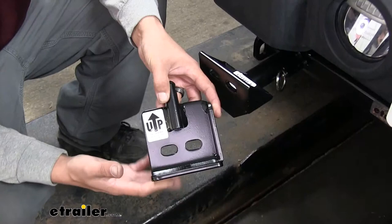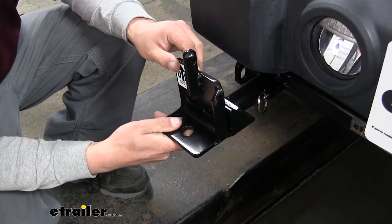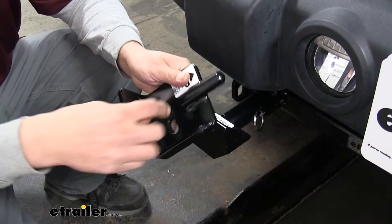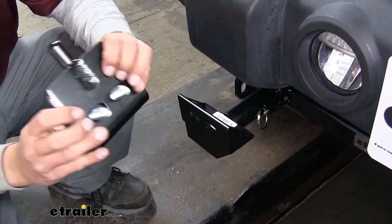To begin our installation, we'll grab one of our brackets. They are going to be labeled. This one's passenger side, and it doesn't have an arrow pointing up. These two elongated holes are going to line up with our base plate. And we'll take the spacer block that's got the two round holes in it, we'll line it up, and we're going to drop down two half-inch bolts through, going all the way through the bracket and the spacer.